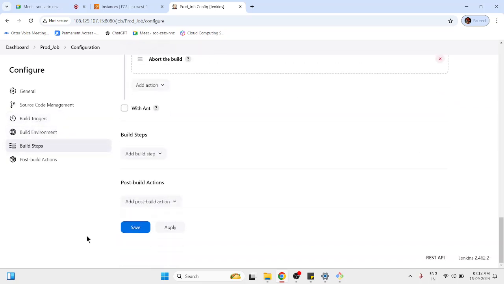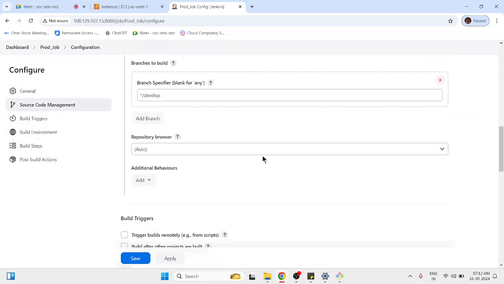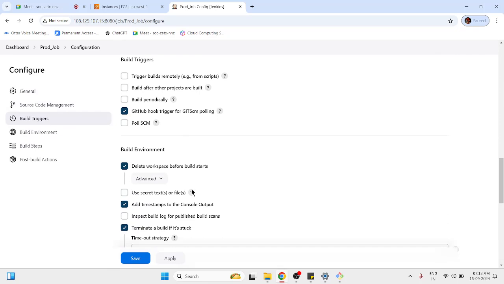If you observe, until now we have seen job pages with some description or workspace. We check out the code, trigger the build, and create an environment before the build. But why are we configuring all these things, the build triggers and build environment?